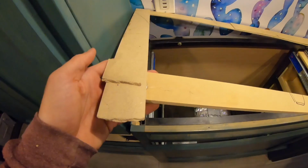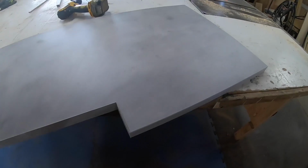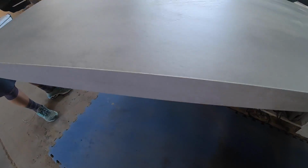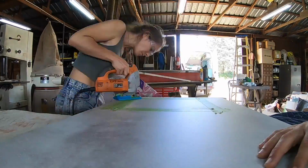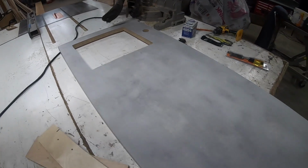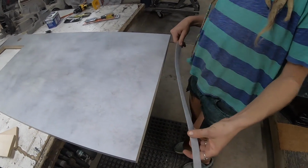Once you have your face frames in, this is a perfect time to get your countertops installed. What you're going to want to do is make a template for your countertop so you know how you need to cut it so it'll fit perfectly in that space. This is a good time to install your countertop while you have no door fronts, because it's going to make your life so much easier so that you can get up and underneath there and attach that countertop securely to your frame.